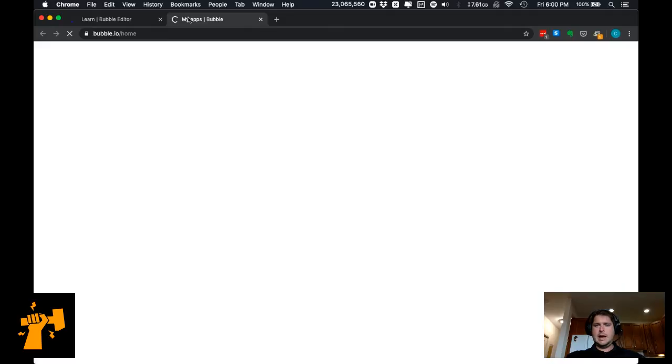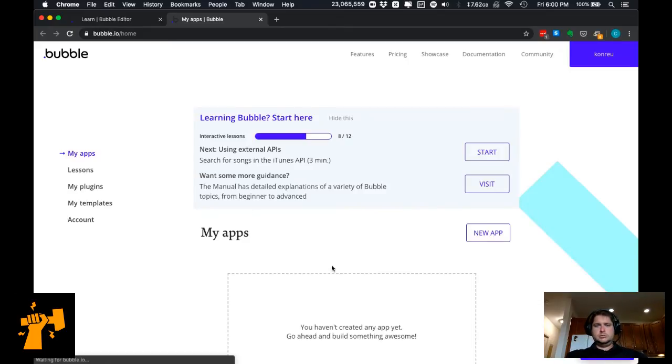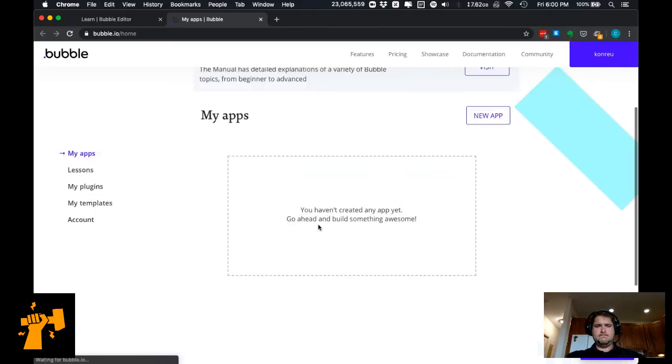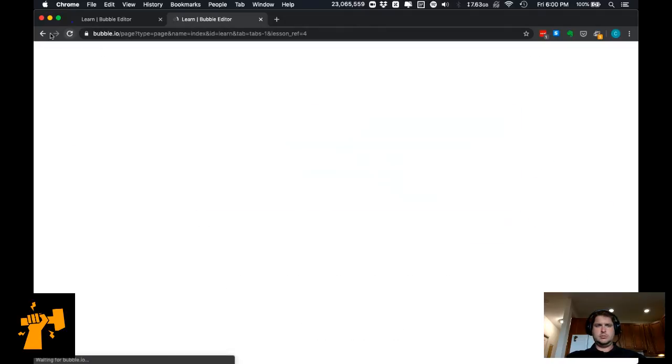They're integrating with the iTunes API now. That seems pretty complicated, but pretty cool. 8 out of 12. I wanted to go back to the lessons.